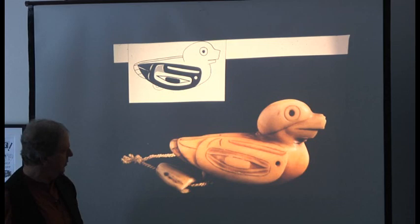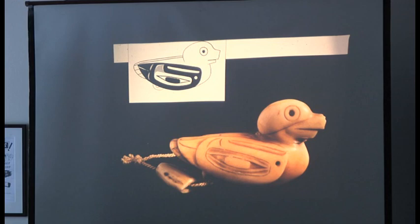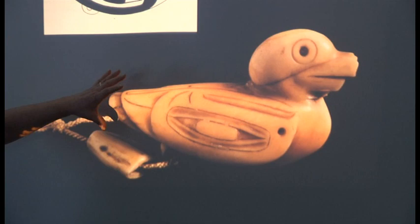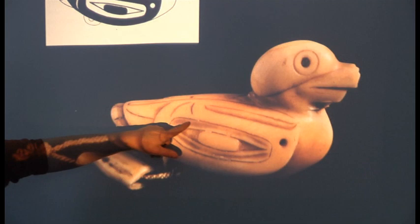And it shows really fully developed the same style of flat designs that we know from any period since then. However, it does have some characteristics that make it a little bit different than work from the middle or the latter part of the 19th century. The painted lines are fairly heavy, broad. The carved out areas are quite small. So the area above the eye here that's carved out is really narrow. The area below it is slightly wider, but not much. And the mouth is quite narrow.